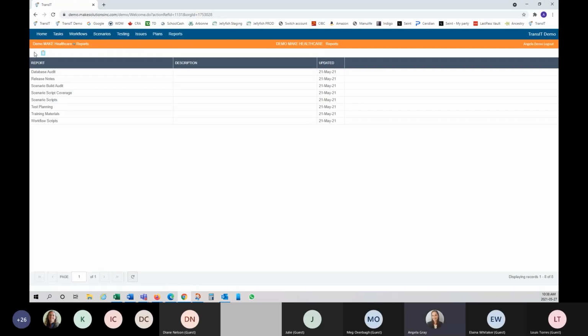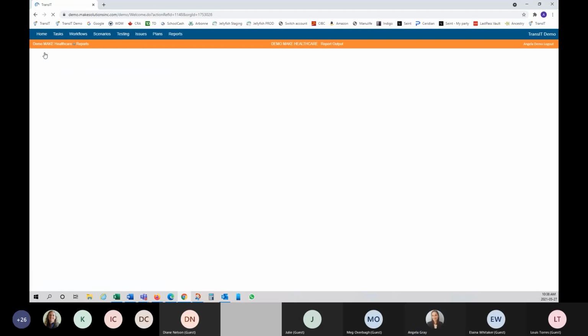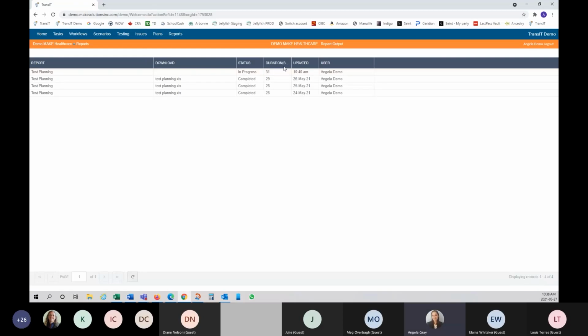And if I click this icon that's in the top here, it's View Generated Reports. When I'm ready, I can come back and I can look. So I can see, okay, this report is still in the process of being completed. And then, of course, as I said that, it completed. So when my report has completed running, I can then click to open it.